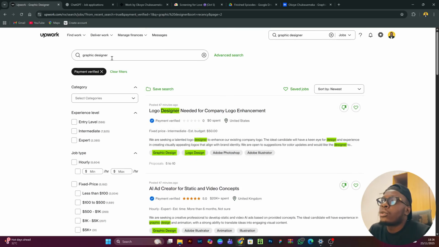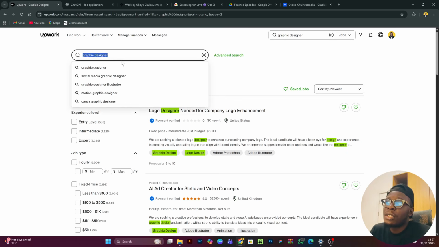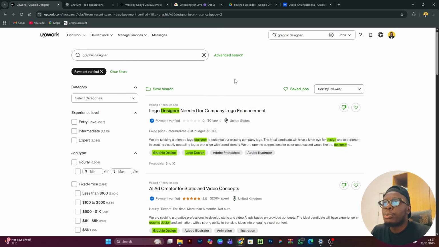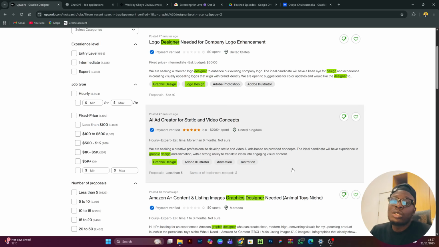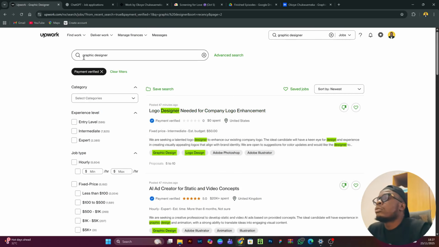Now remember, our case study here is my profile. I'm a graphic designer, so we searched graphic design. We want to find out the top keywords that clients who look for graphic designers always put out there whenever they are searching. So the essence of this is, once we do our research and get these keywords, we are going to incorporate them into our profile, and that is what is going to rank the profile. So this is how to save the first 20 jobs.